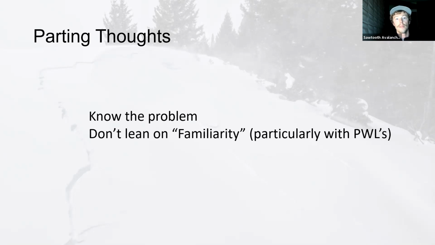Ian McCammon's paper describes familiarity as parties traveling in familiar terrain make riskier decisions than parties traveling in unfamiliar terrain. And that effect is pronounced even more for parties with substantial experience and training. So because you've been there before, because you've skied that slope before, really kind of goes out the window if you're being honest with yourself.